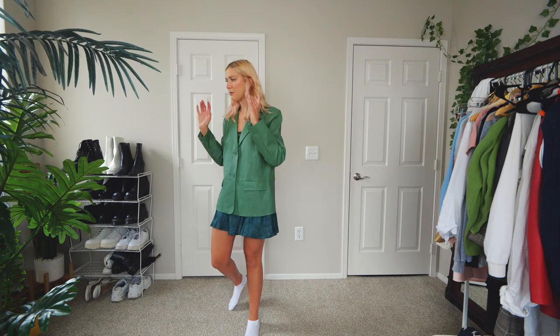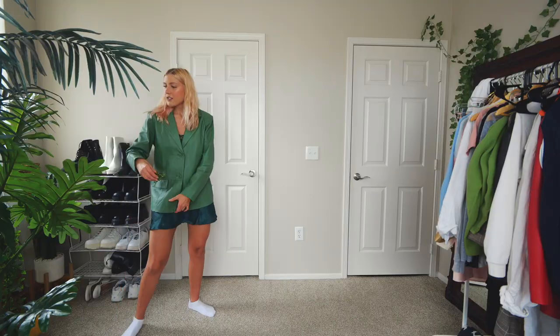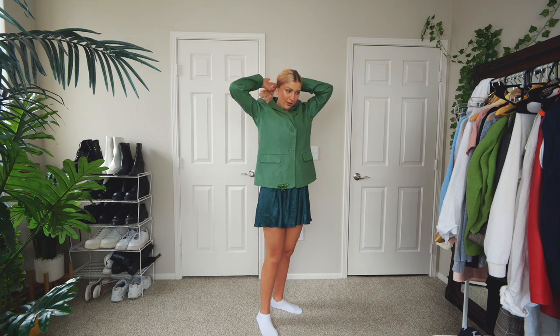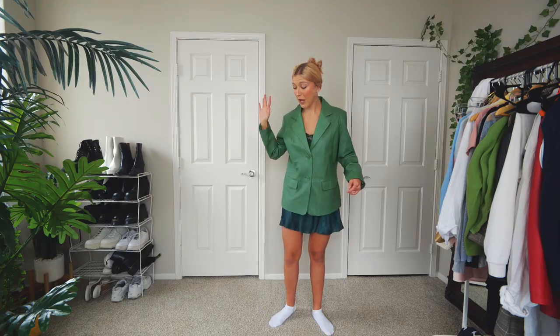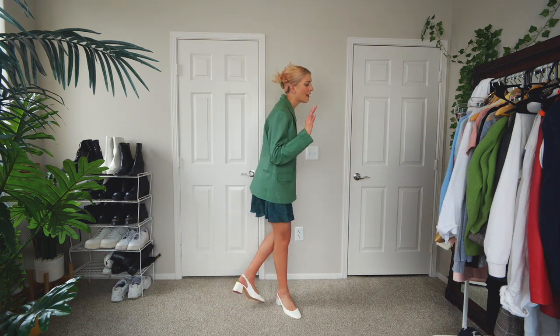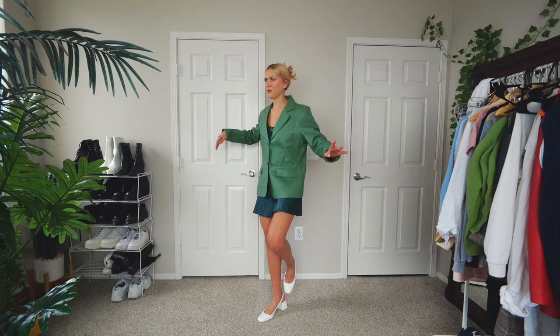She is wearing gold hoops. My ears are not pierced — or one of them, I just can't fit anything through the hole. She does have her hair up, so I have this little green clamp. Because if we're going to wear all green, we're going to wear all green. That looks so bad, but oh well. Shoes wise, she's wearing these like strappy black heels. I really need to get into the heel game. The only heels I have are these white heels, which is going to kind of ruin the outfit. This is the outfit — the shoes definitely ruin it. But for the top portion, I think this is so cute.